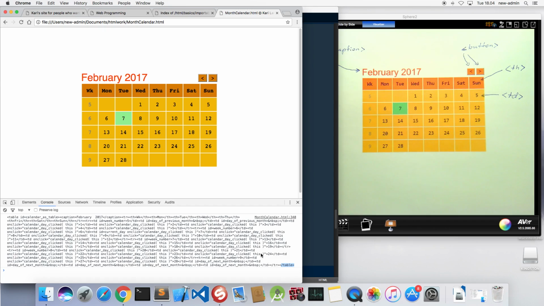And there we have all these things, like we have the caption element there, and we have these th elements there, and we have these td elements and so on. And for instance, for each td element, the method sets the onClick operation, and it also sets different kinds of IDs for some of these table elements.